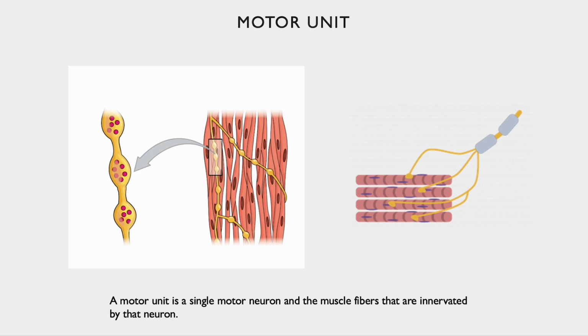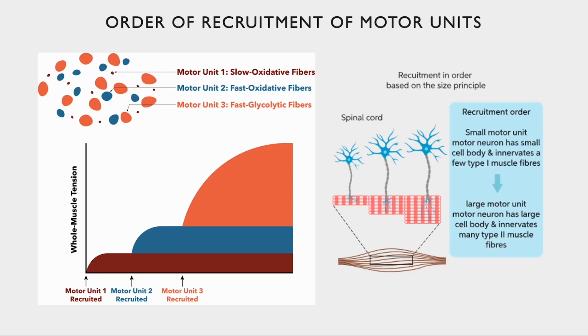And these motor units, okay, the different muscles will have a different combination, different composition in terms of motor units. And depending on the force that we are doing, depending on the exercise that we are doing, depending on the tension that the muscle needs to generate, we are going to recruit one type or two types or the three types of motor units. Let's take a look at how this happens and what is the order of recruitment. Okay, notice we are going to be talking later more about the different types of muscle fibers, classified depending on their metabolism.